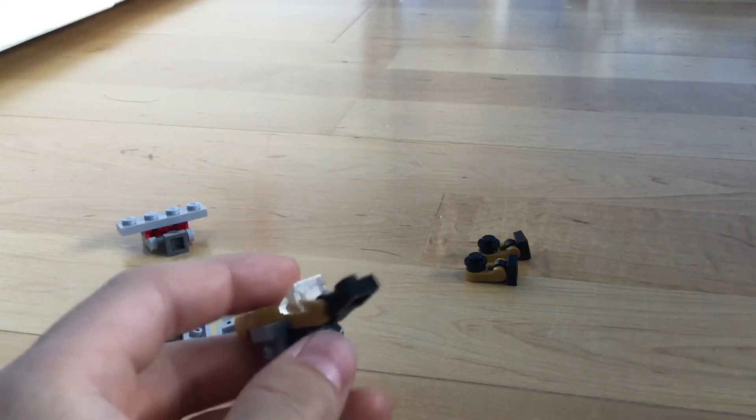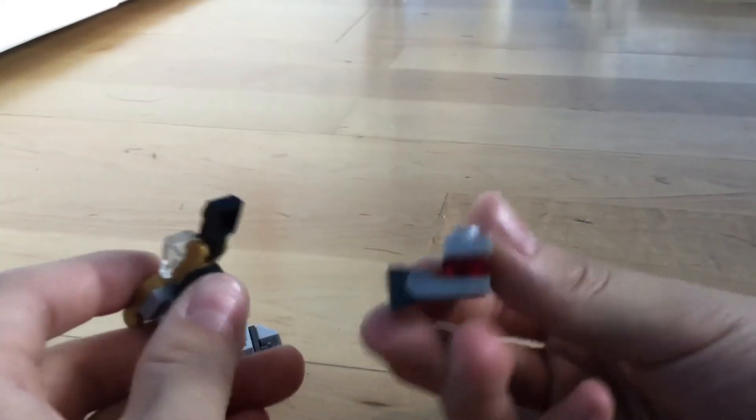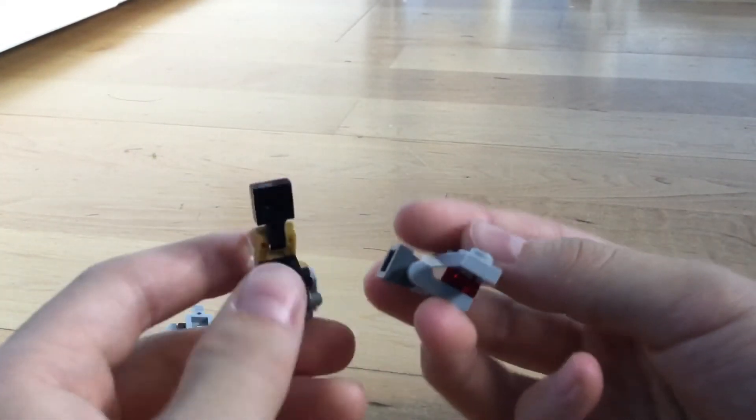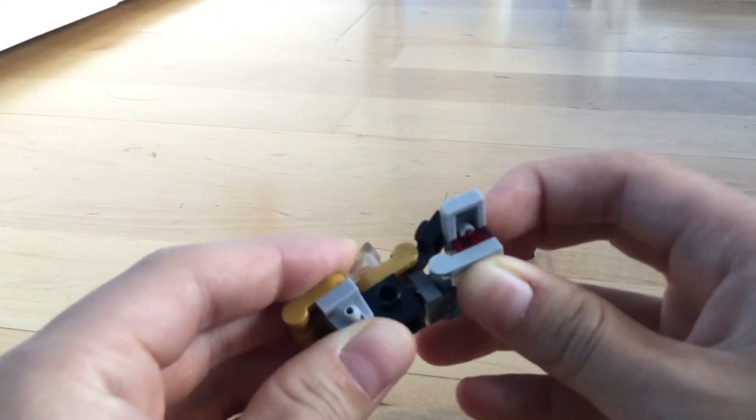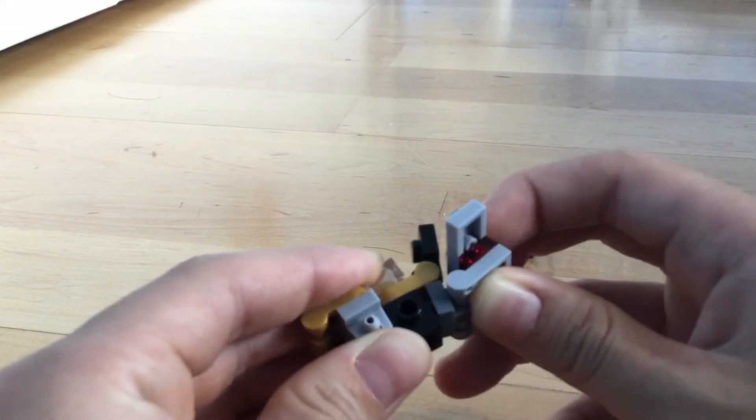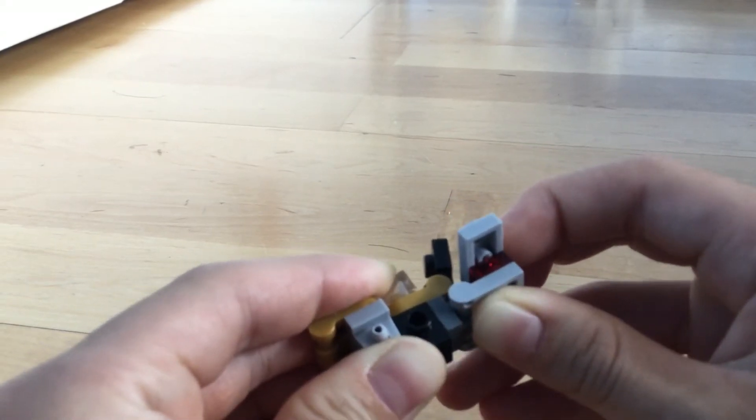So you guys have built all these parts, so well, let's just get into it. So first you grab the main part of the transformer and grab the spoiler part, and this clip here can just attach onto this Travis brick on the back. So it might take some time or something. So yeah.